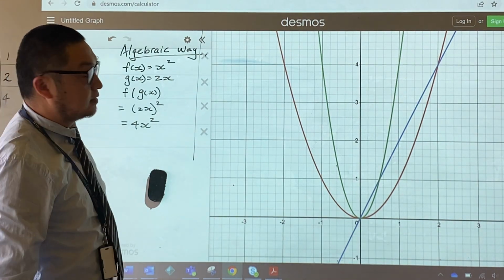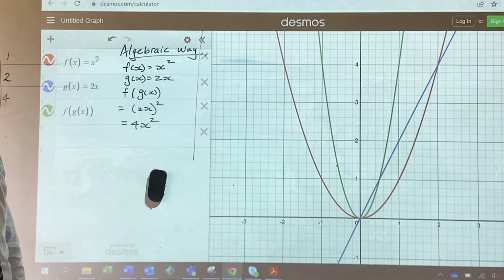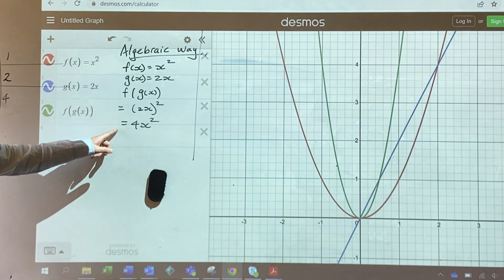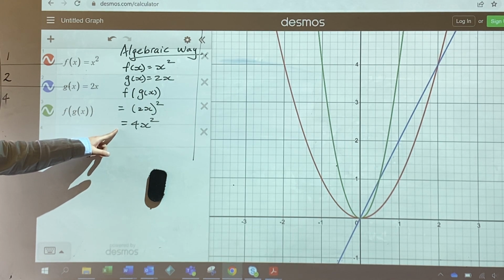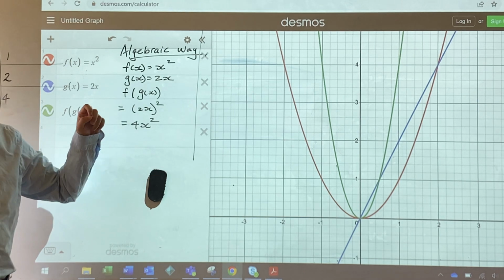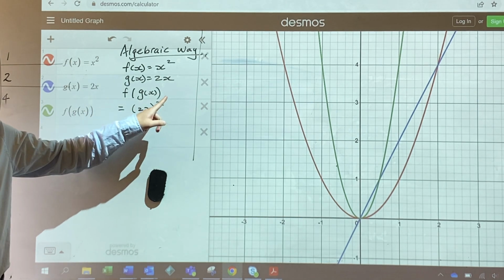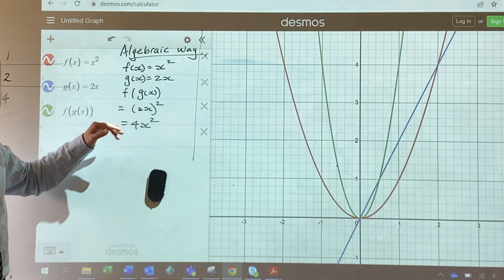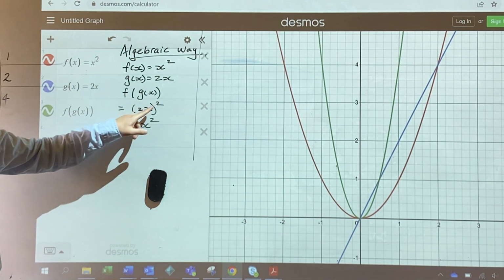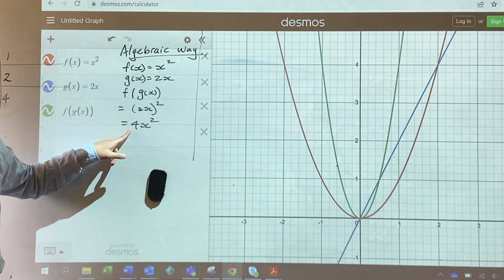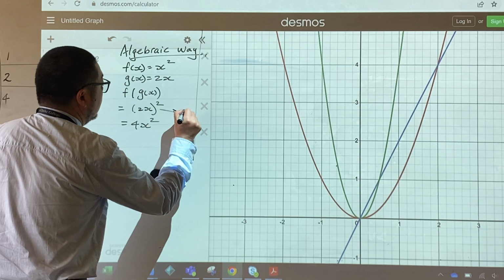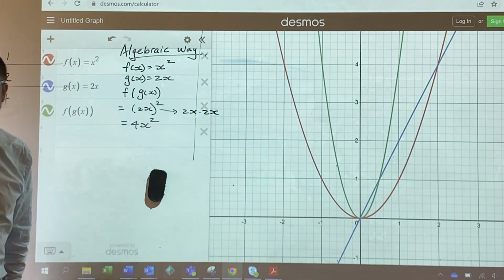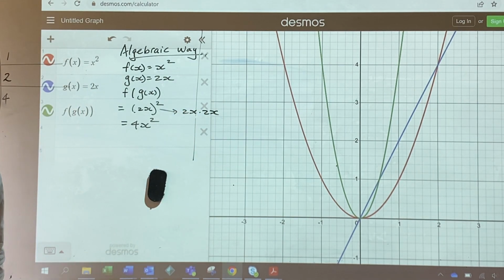With your algebraic way like that, how does it go from 2x to all squared 2x? Wouldn't it just be 2x squared? Ignore the squared. Somebody asked a question. So 2 squared is 4. Yeah, but I thought it would be 2x squared. Okay, you're not squaring just the x. So you are basically doing this: that's how you get 4x squared. Okay?